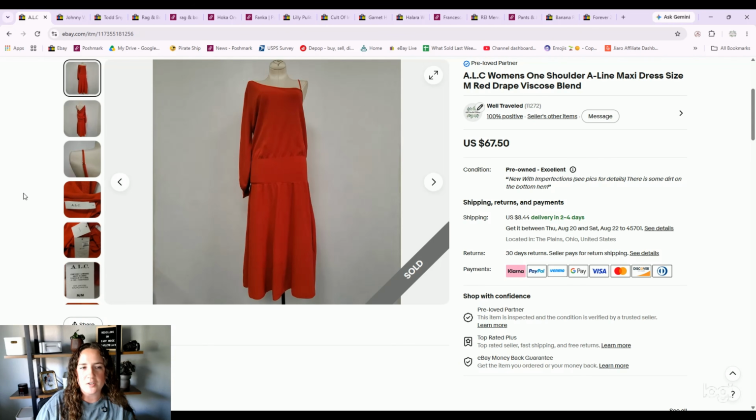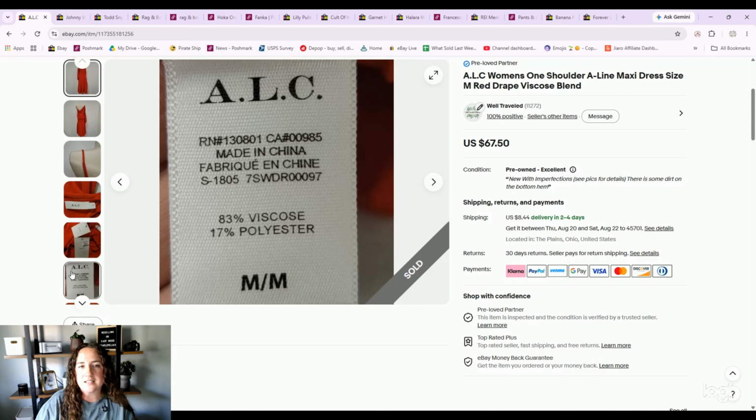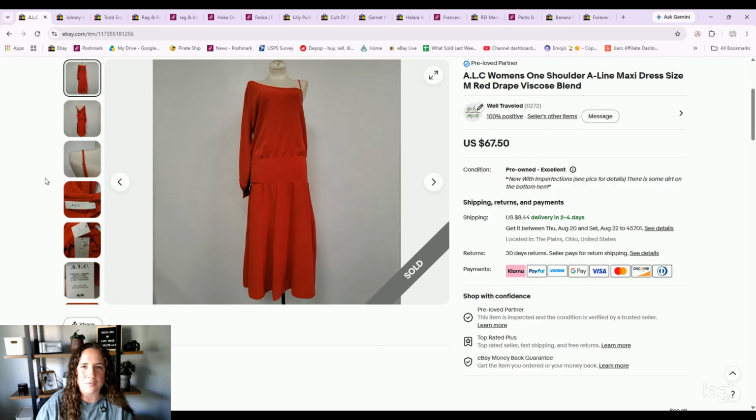And next up, another consignment piece. This is the brand ALC. Now this brand ALC does not have a super high sell-through rate, but it is a very high retailing brand. The thing about this brand is it does unfortunately take a while to sell. It requires the right buyer. Do I still get excited when I see it? Yes, I do, which is why when this was offered through consignment, we did decide to list it, but we did expect that it may not sell within 90 days.